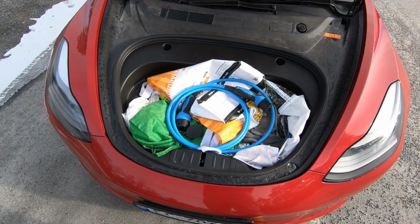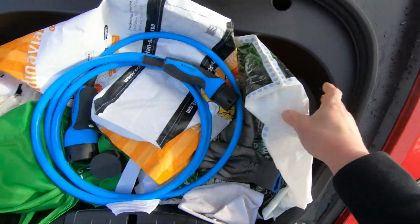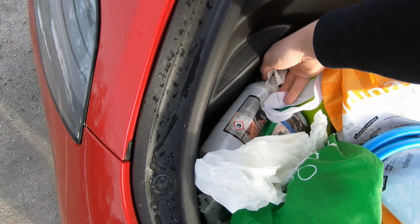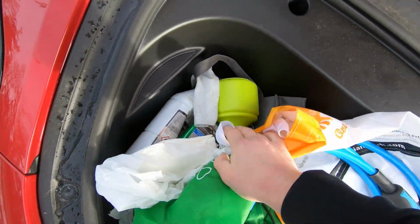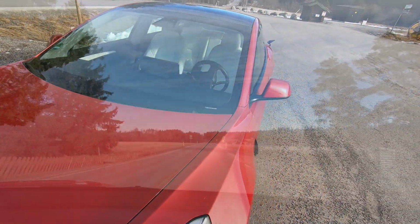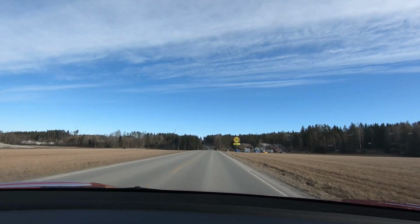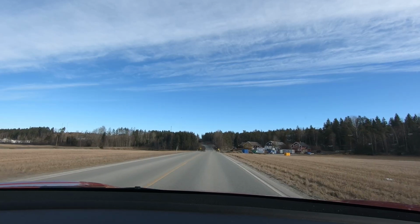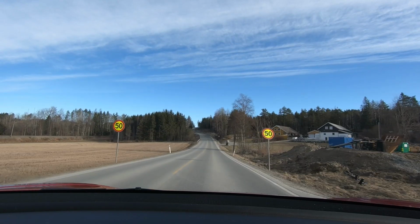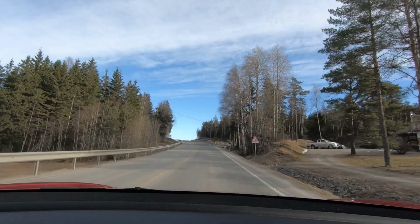And also here, see why I'm always banging on about the frunk, because of all the things you have in a car, the window washer fluid, spray bottles, gloves, all that stuff. You never really know where to put them, but you put them in the frunk or you put them in the well in the back. But that's why I'm always on about it, why I think it should be standard in all electric cars. The i3 is now discontinued, sadly. It's a 10-year-old design, that had the frunk. It was a tiny car. It still is a tiny car. It's a brilliant car in many ways.